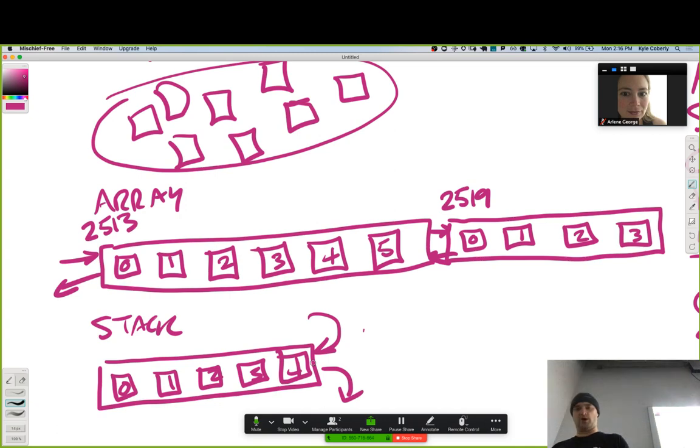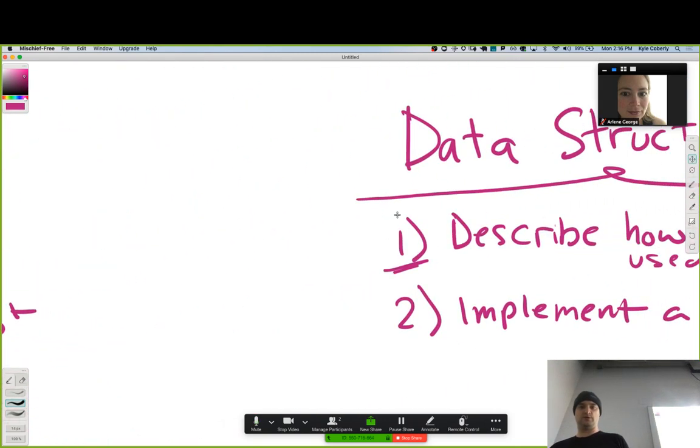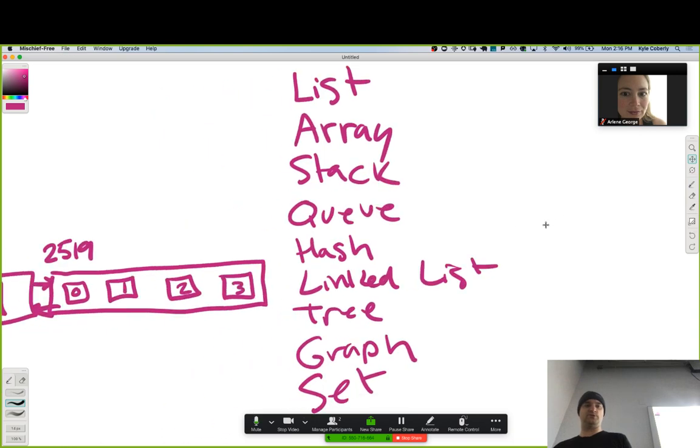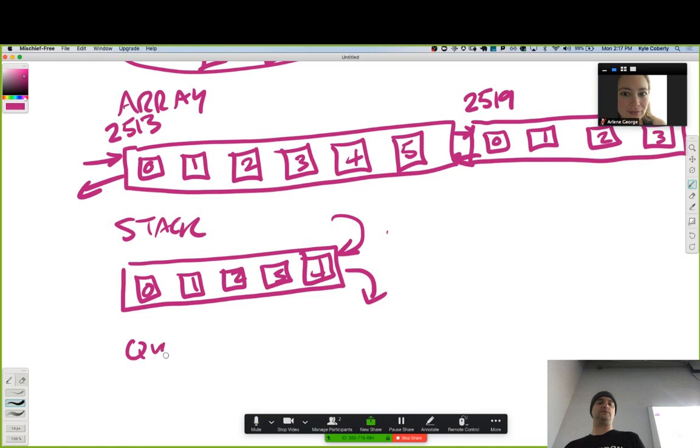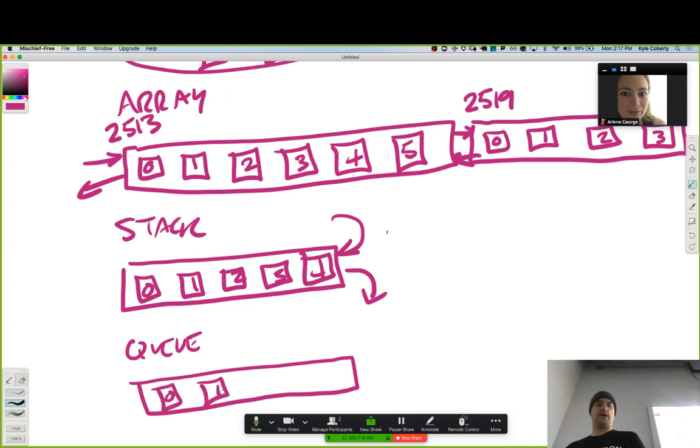So let's circle back to our objective, which was describe how data structures are used. Wow, that seems pretty stupid. Why would we want something that's less useful than an array? Or if we look at its close cousin, queues. Queues have items in them or elements. And with these, I can take stuff out there and I can put stuff in here, but that's it. That's all I can do.